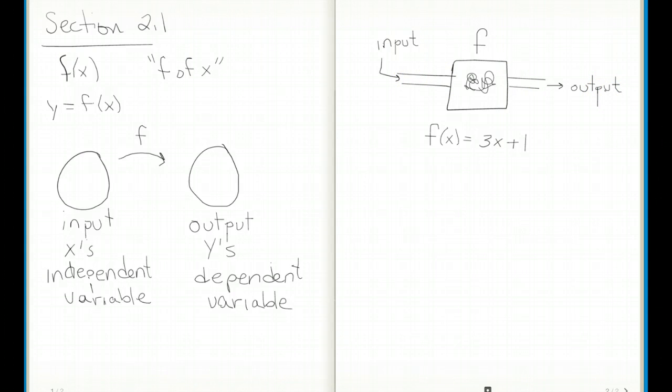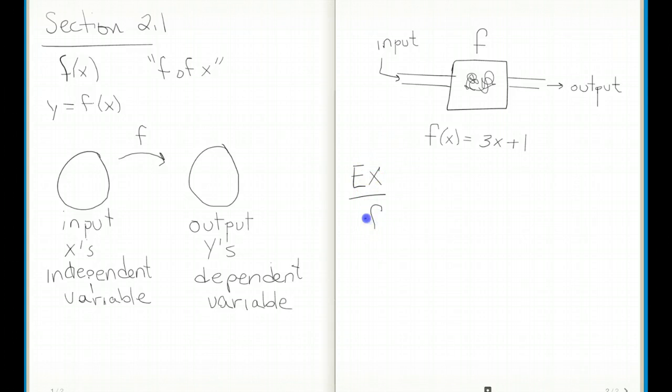Okay, great. So let's do an example here, because I've given you on your worksheet some practice calculating outputs of a function, or calculating what the value of a function is for a given input. Those words are synonymous, remember. The value of a function is the same as the output of the function for a given input. So let's take our example here, f of x equals 3x plus 1. Using this function, let's find a couple values of the function, or outputs.